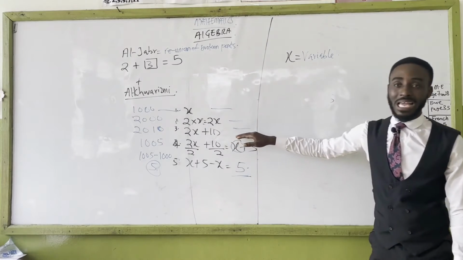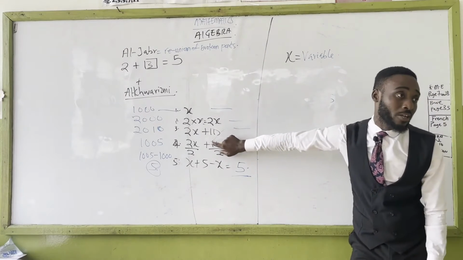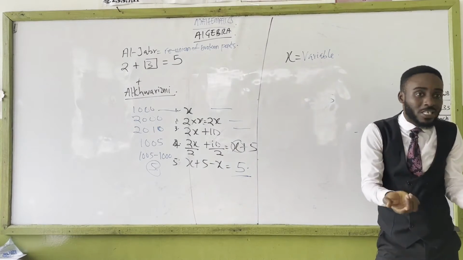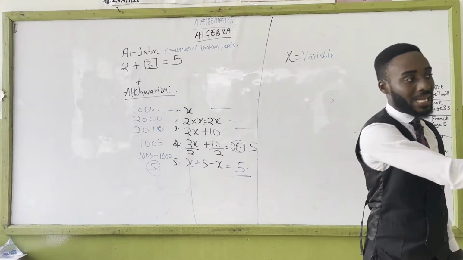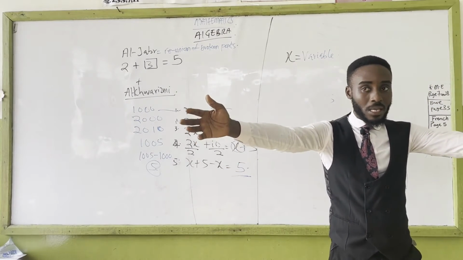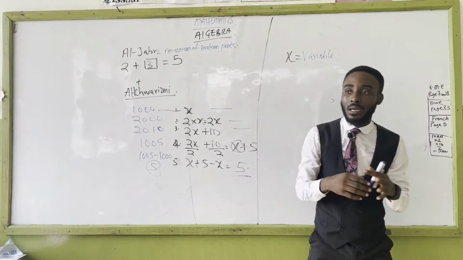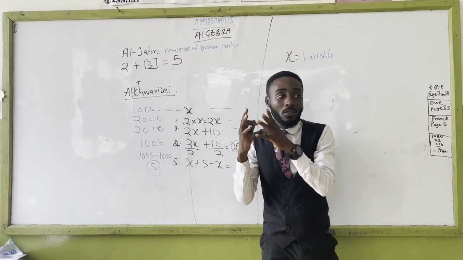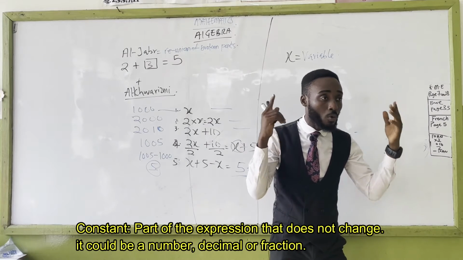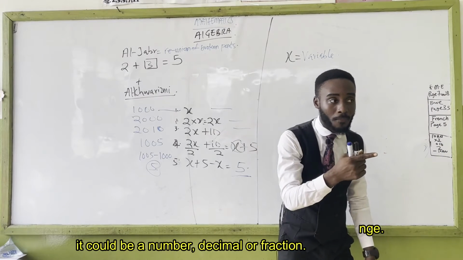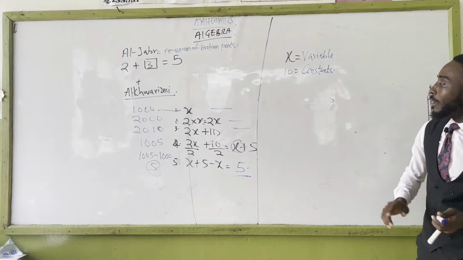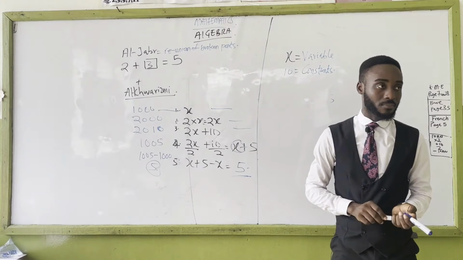Alright. So I'm saying that at a point I asked you to add 10. Do you remember that? So that number that you add, that you can't change. Everybody must add 10. If you go and add 15, you have destroyed everything. So those numbers that we don't change, they are called what? Constant. Say after me, constant. Constant.